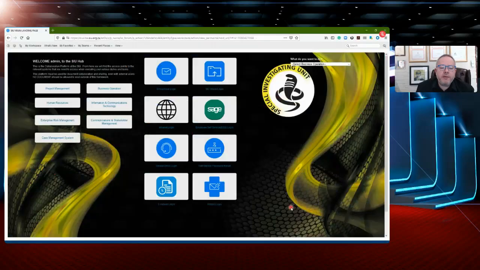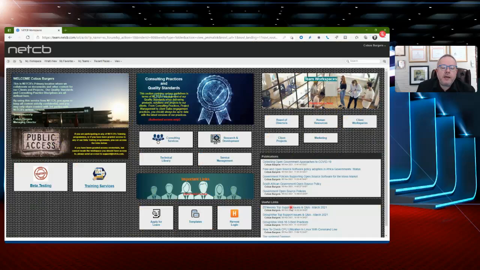We also have the SIU, which is more focused on the business application side of things, with various applications that we've developed for them on this platform. And then obviously NETCB ourselves, we are also extensive users of this platform, and all our content is always maintained on this platform.